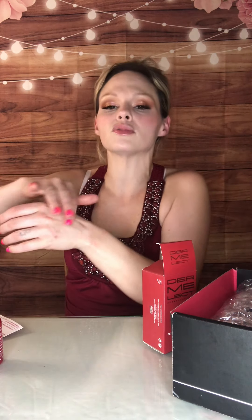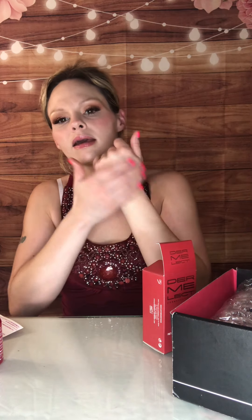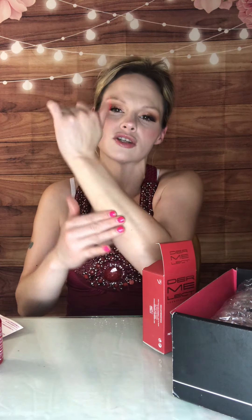It rubs in and absorbs like a dream. It feels so, so silky and good on the skin — it just soaks right in and melts right in. The back of my hand feels so silky right now. I really like that there is absolutely no scent to it. That's very important to me for something I'm putting on my face — I don't like feeling like I'm saturating my face with perfume when using skincare products. It does retail for $39, and I will let you know in a later video if I've seen results because I'm going to start using it tonight.